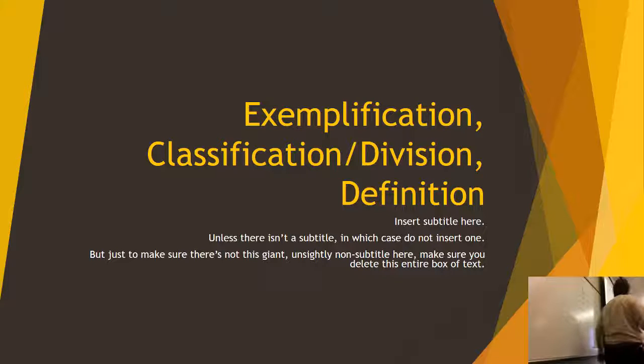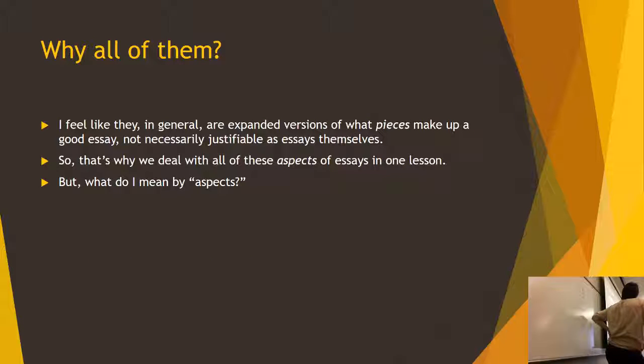But let's talk about exemplification, classification, division, definition, different aspects, and why all of them at once. Well, the book has them listed as different types of essays. So I could have you write a different essay for each one, but I thought, good heavens, that's a lot of writing.